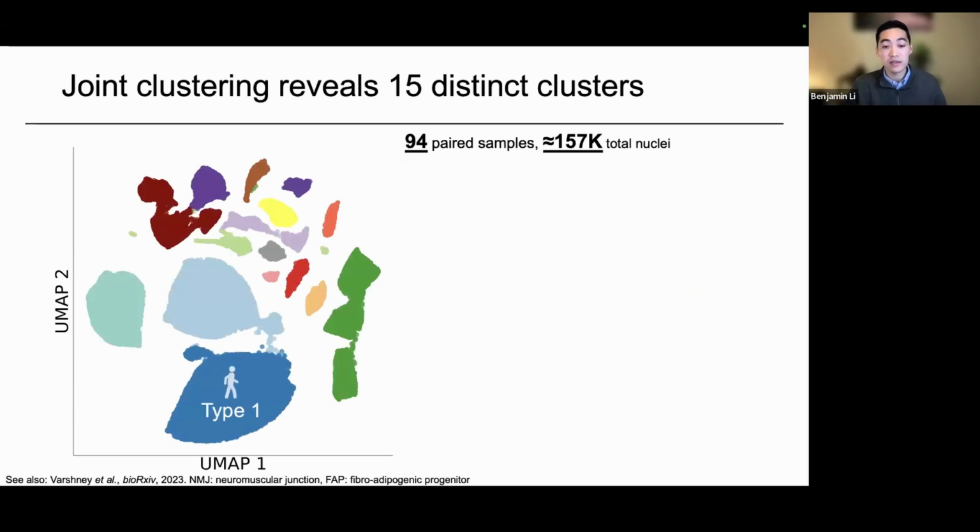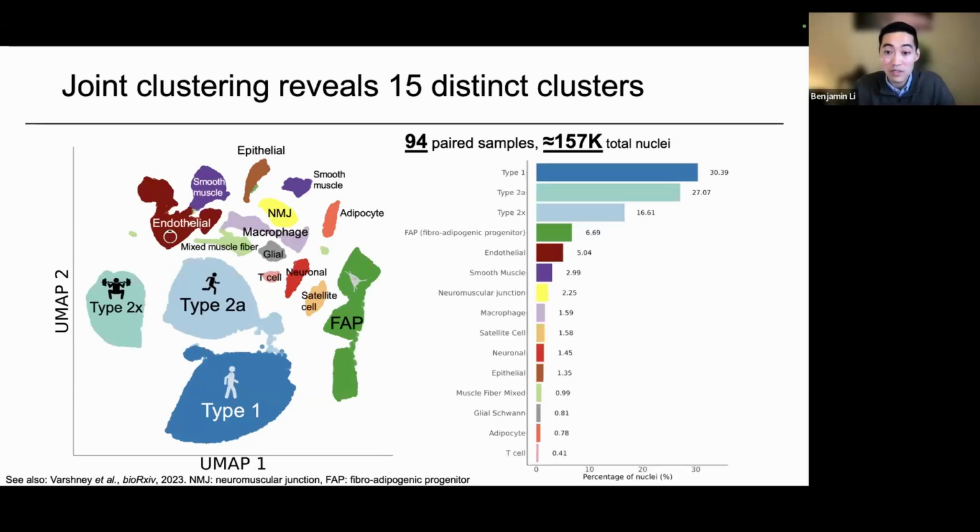And we identified these canonical muscle cell types, which agrees with previous results. So type 1 fibers, these are slow-twitch muscles used for walking or endurance activities. Type 2A, or intermediate fibers, and type 2X, or fast-twitch muscle fibers, which are commonly used in sprinting or weightlifting activities. And these were the 3 most common cell clusters. We also identified FAPs. This was the fourth most abundant, and these are fibroadipogenic progenitor cells. These are multipotent stromal cells, as well as endothelial cells and 10 other unique clusters. Today, I'll really focus on these top 5 most abundant clusters, but we're running all analyses for all cell types.